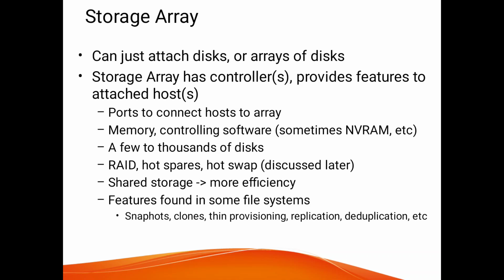The storage array can attach an array of disks, and it is used for storage. The storage array has a controller that provides features to the attached host. Here there are ports to connect hosts to the array, memory, controlling software, a few to thousands of disks, then RAID, hot spares, and hot swap. Shared storage is more efficient. The features are found in some file systems.